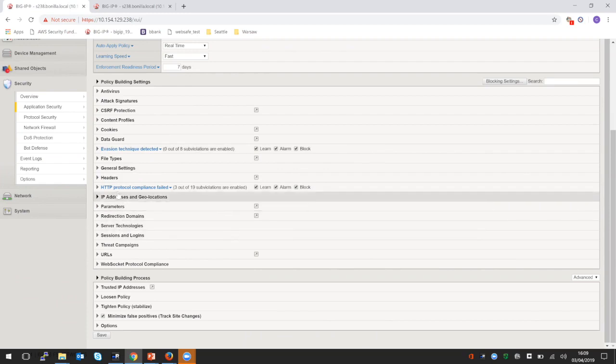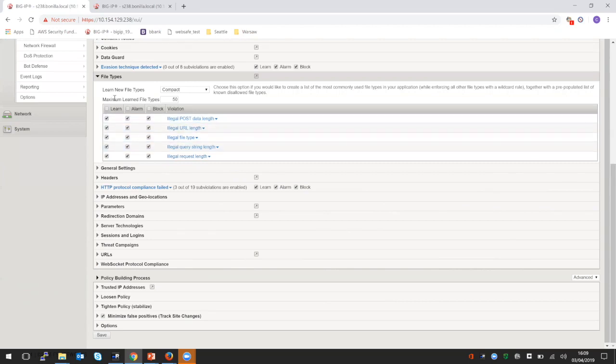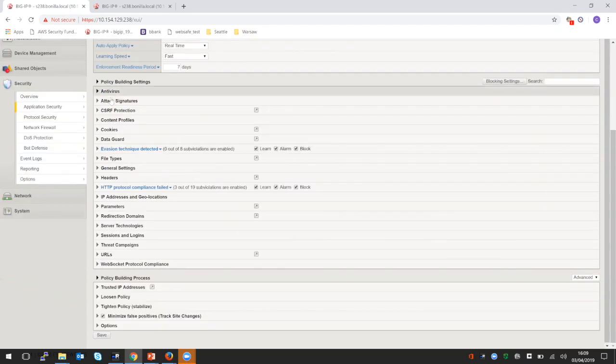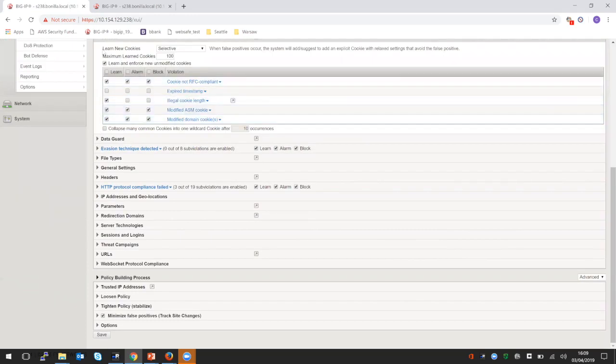Then I just explained the comprehensive type of policy. The file types is set as compact, and the maximum length of file types is 50. In cookies, the learn new cookies is selective, and the maximum length of cookies is 100.